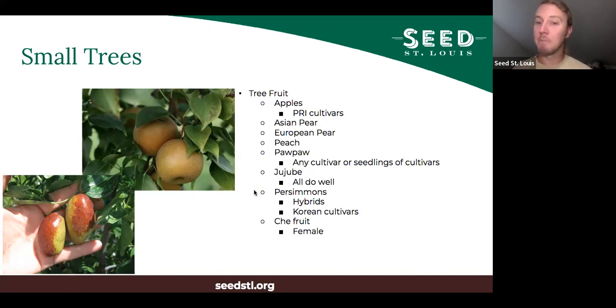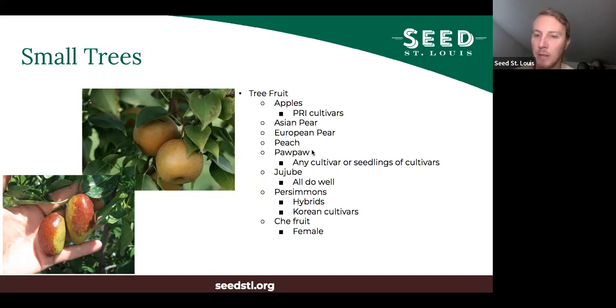So the non-American persimmons: there's an Asian persimmon, and then there's a few cultivars that are hybrids between the Asian and the Native American one. These stay smaller, so these would be in the small tree range. And then chayfruit, which is a Chinese species related to Osage orange or hedge apple, which is a native tree we have here. It stays small and it gets little red round fruit on it that I don't really know how to explain. It's a good fruit, at least in my opinion, but it doesn't really taste like anything else. It's unique, in my opinion.